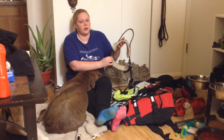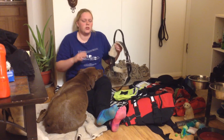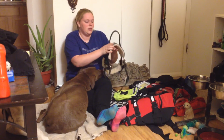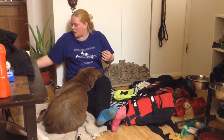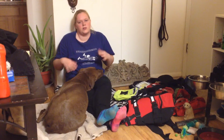But this one is actually one of our favorites. It's super easy to put on, very comfortable for Colt. The MSH is not uncomfortable. It's just more heavy duty than this one, and he's able to relax more in this one. And I can use it for longer hours, I feel. It's not like I can't use that one longer. It's just I want to give him more of a break with the other one so we don't go out as much. And plus I'm sick, so my flare-ups and everything get worse if I'm out too long.